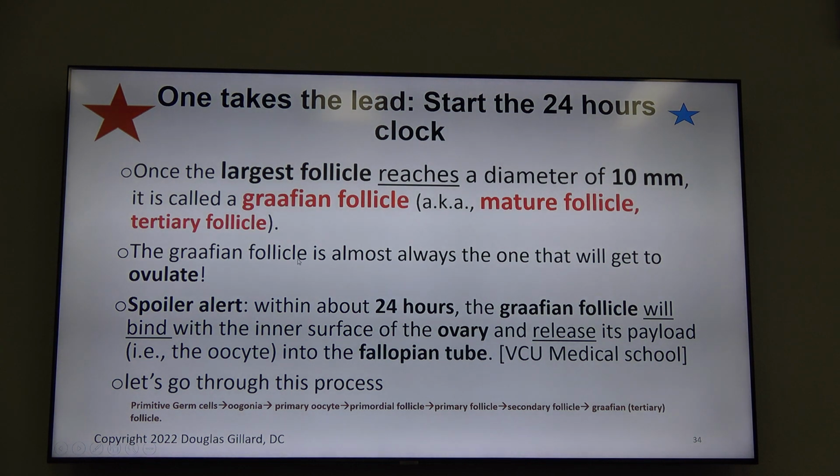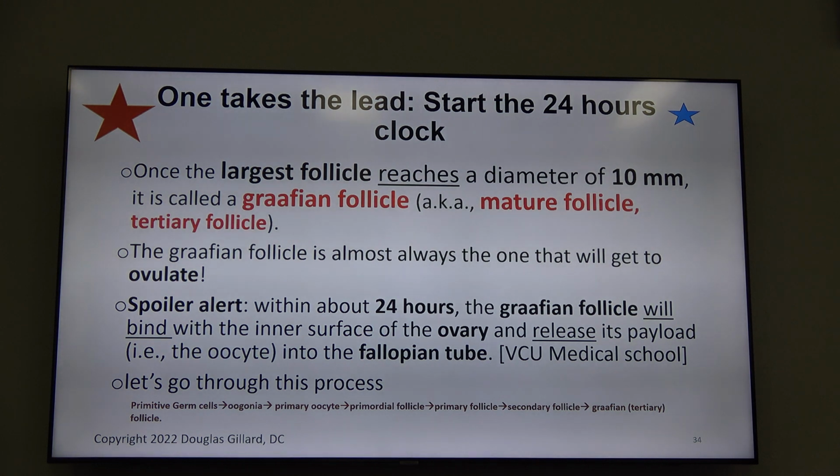Okay, and the Graafian follicle almost always is the one who ovulates. Why did I say almost always? Have we ever heard of twins before? Once in a while, it's like a photo finish, and the race is so close that they both ovulate. So that's a possibility. That's one way you can get twins. The other way: usually one ovary releases the egg, the other one's resting, then the next month the other one, so usually every other month the ovaries are active. Every now and then, both ovaries go through this racing process. Another way to make twins. But most of the time, there's only one.